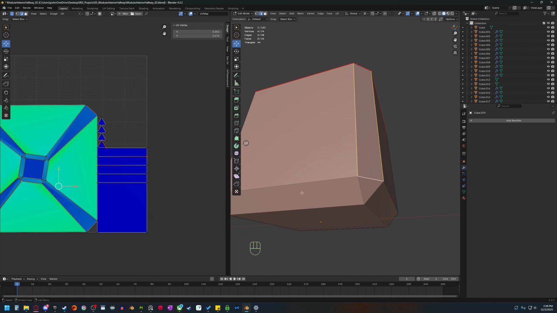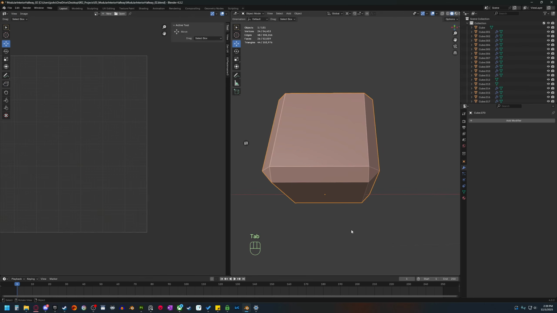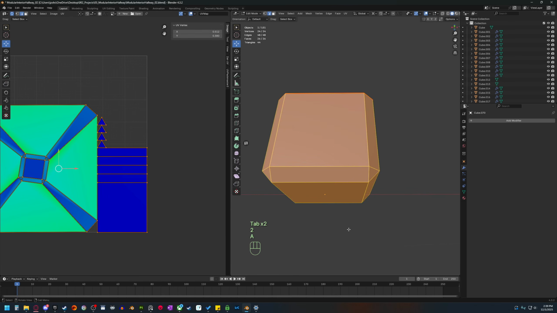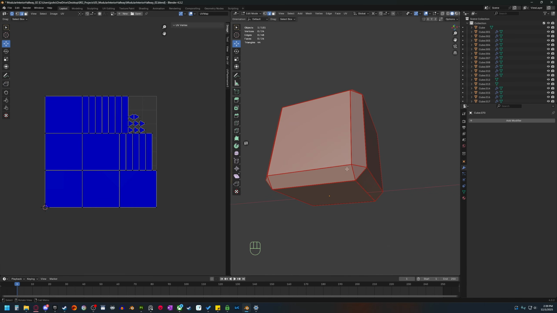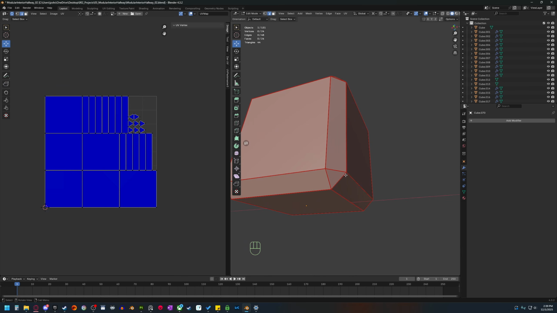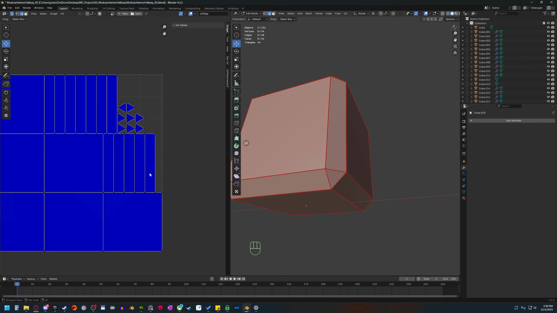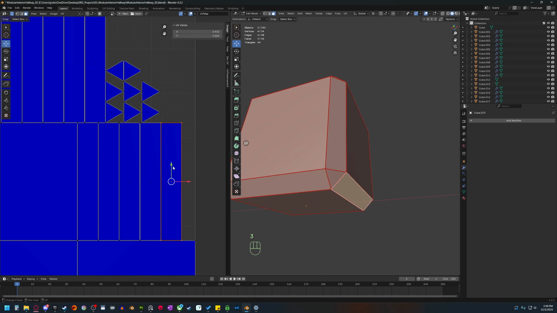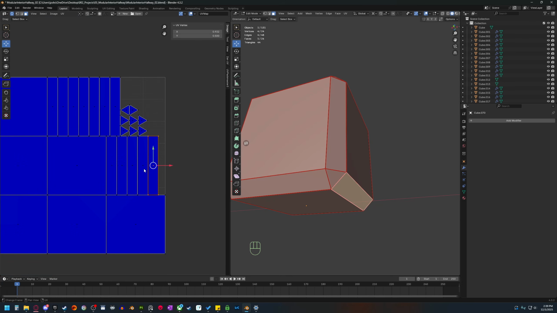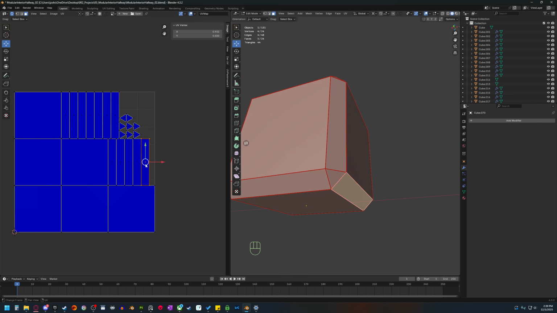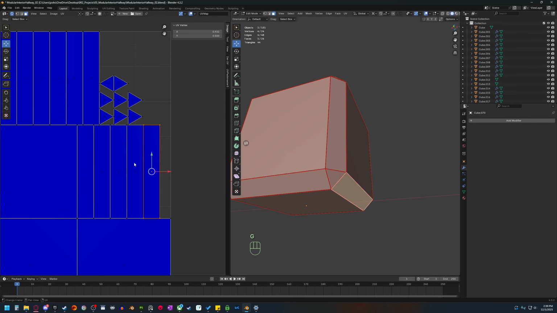Like we could just keep going and place a seam on every single edge. And in fact, if I just select everything and mark seam, then you can see that it lays it out, and hey, that works. So why would we not want to do that is a question that you probably have. The main reason that we wouldn't want to do this is because it can get complicated when you have a much more complex model. It can get pretty complicated to have all of these separated UV islands here.